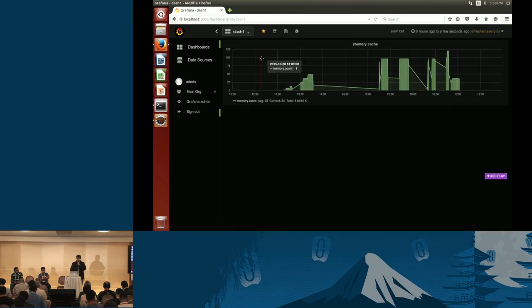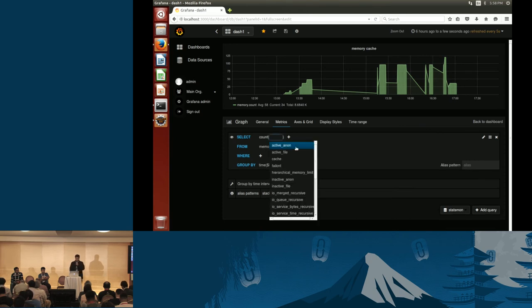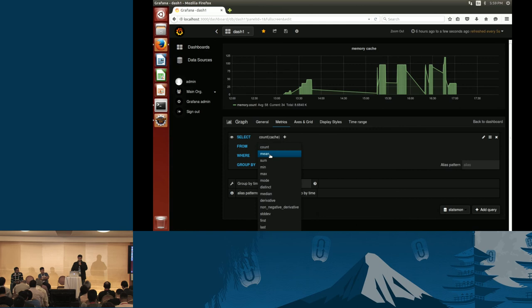Okay, so here you can edit, and you can give a different kind of query. Currently, I'm just showing you cache data from the series called memory. You can drop down, and you see all the parameters that we're collecting here, and you can look at some of those, and you can check max usage or inactive, or you can perform more operations on it. What is the mean response time? What is your high response time? What is your max? So there are a lot of functions that you can perform here to draw inferences.